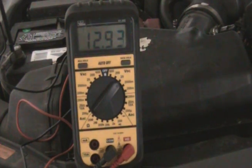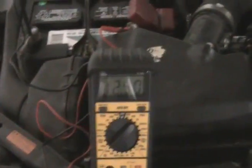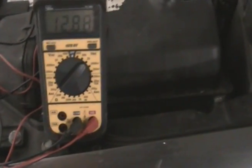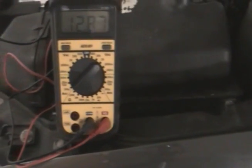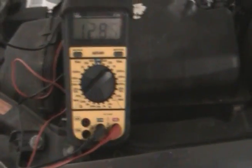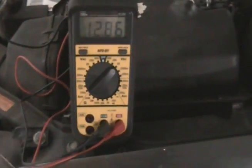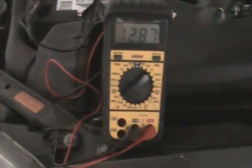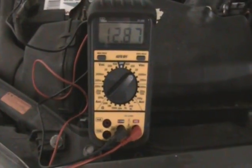Pretty simple to use. You can get a digital multimeter from Harbor Freight for about 20 bucks. This one is about $120 — it's an Ideal. I need a little bit more accurate reading for the work that I do, and you can go sky's the limit, $1,000 for these. But I'd pick a cheap one up from Harbor Freight. You can test your outlets, all kinds of things — it's worth the investment.